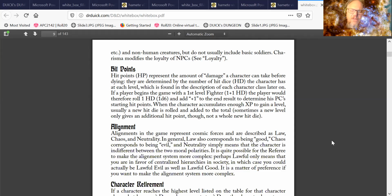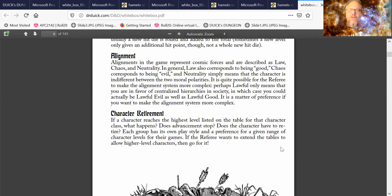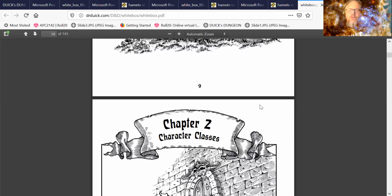So I really do think to live out their darker fantasies is probably something they could go play Fortnite for, and kill a bunch of stuff and not care about anybody. But when you're doing this, you're working as a group of, let's say, 4 to 5 people to a goal. You can't have one person working against them because it just doesn't work out right. Just to let you know. And after a while, you have something called character retirement. They eventually get to the point where they don't do anymore. You can expand the levels.